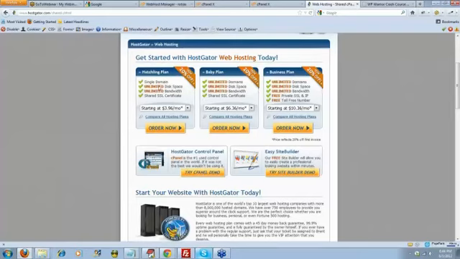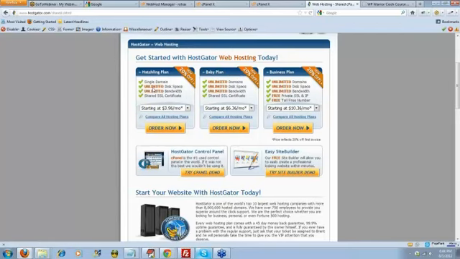If you look here, even at their cheapest one, it says starting at under $4 a month. It says you get unlimited disk space and unlimited bandwidth, meaning that if this is true, you could, literally, take a terabyte hard drive and just upload it to your hosting account. And of course, it really doesn't matter how many visitors you get and how much bandwidth you take up, because hey, it's unlimited, right? You get everything.